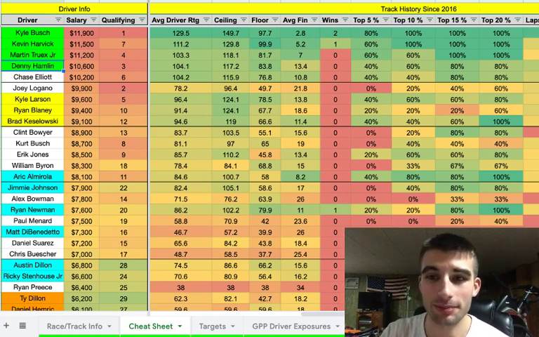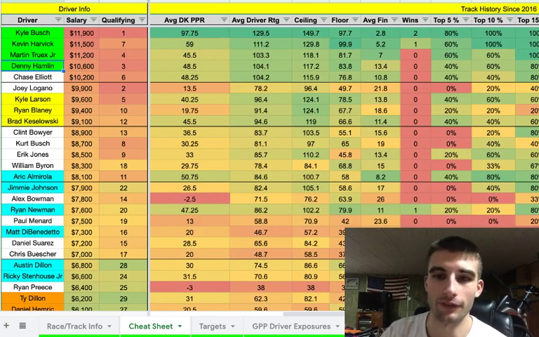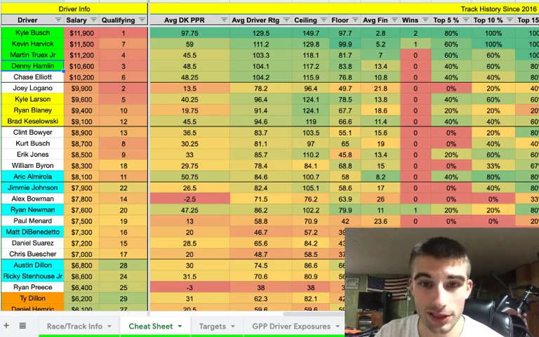Brad Keselowski, he's pretty darn good at Phoenix. 45 DraftKings points per race here. Average driver rating of 94.6. Average finish of 11.4. He's in the top 5 40% of the time, top 10 40% of the time. Starting 12th, there's some place differential upside, and he could possibly get up front. He's not a favorite for me to get up front, but I could see him getting a top 5. And I mean, he's done it 40% of the time the past 5 races, so that's twice.